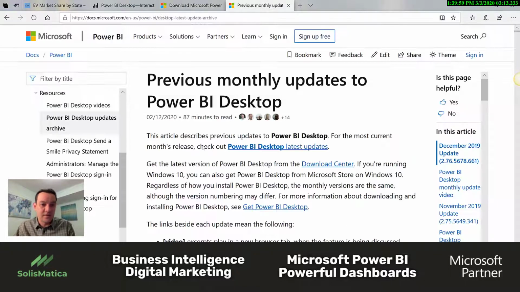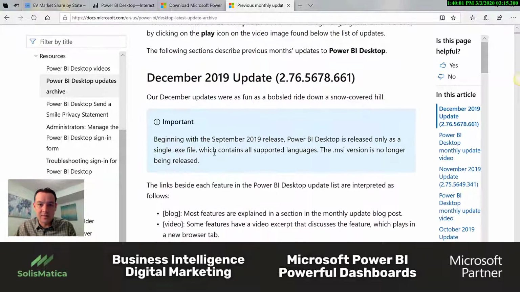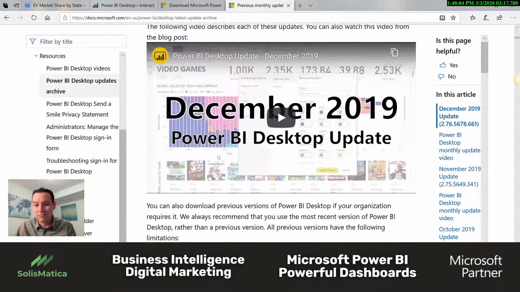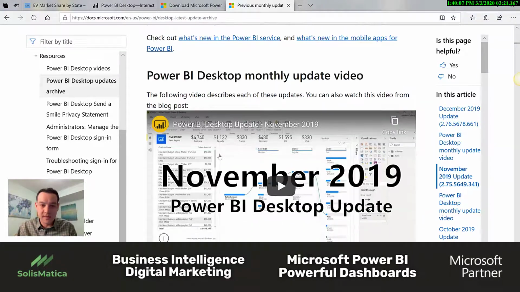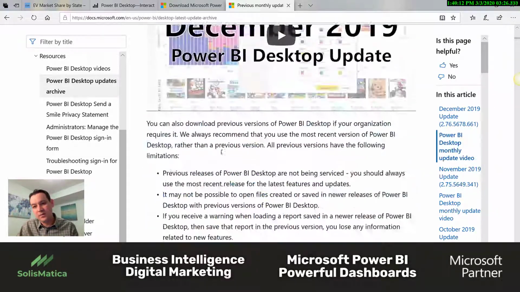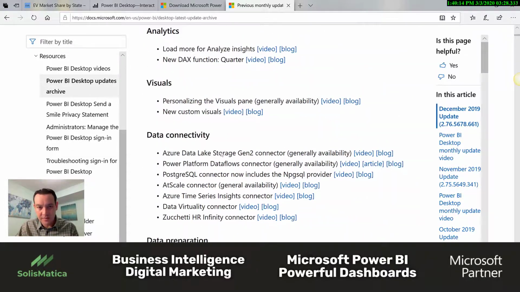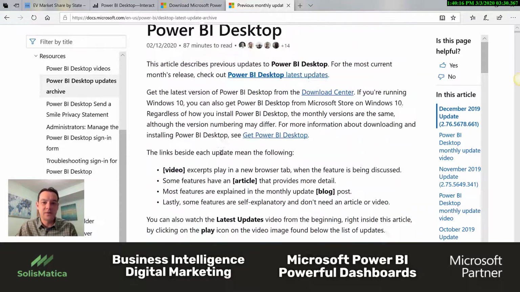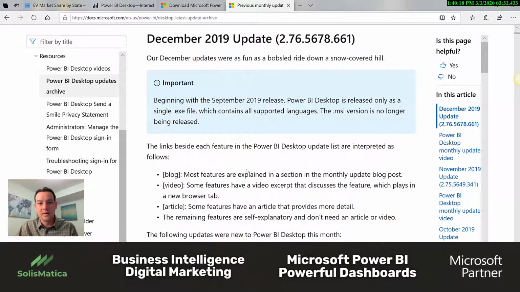So the really interesting thing is Power BI Desktop is pretty much updated almost monthly. Sometimes they want to add a few more things and it gets delayed a little bit. But this is if you really, really need an old version. Somebody gives you a PBIX file that's an older version, or there's some companies that like to test and don't want the latest and greatest right away. If that's the case, you can search for prior archives and updates, and you can download the older version so that way you can open the file.